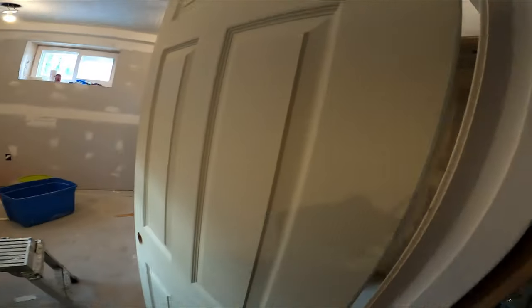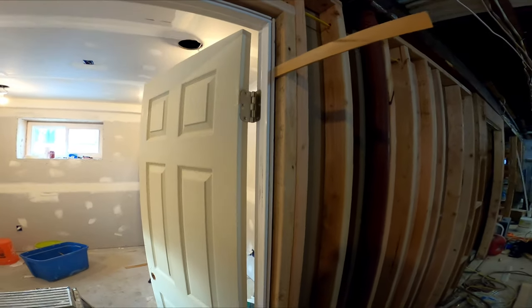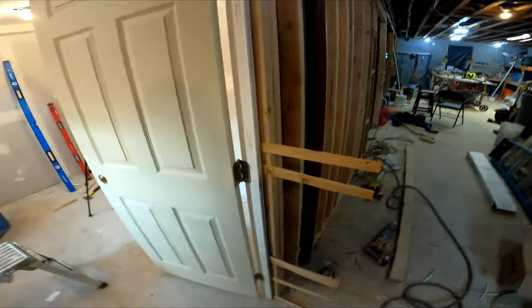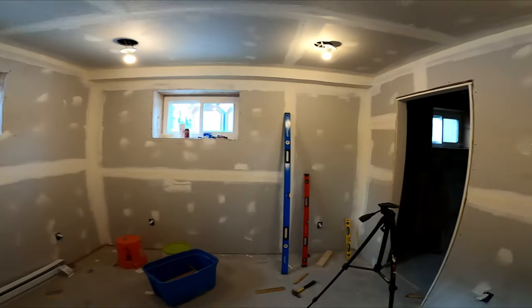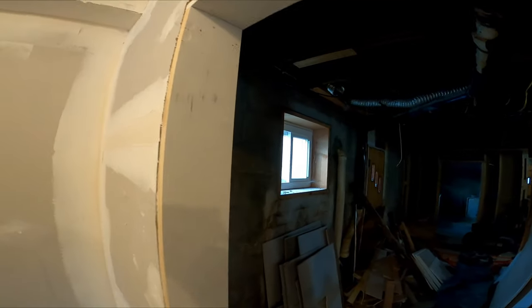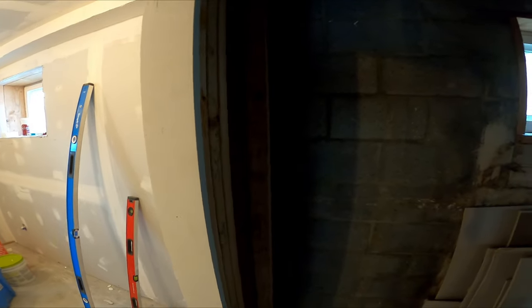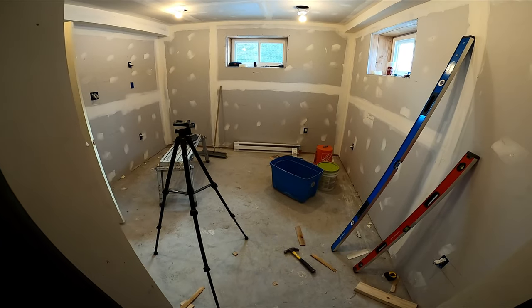Now, I'd like to mimic where these hinges are. I believe they're spaced evenly in thirds throughout. So I will probably measure from the top corner to the top edge of these hinges here, and then transfer those measurements over to our other door over here. Since they're both in the same room, it'll have a little continuity to it and carry throughout. I'll show you how to lay out for that and how to set up the jig, and we'll route those using the router, and I'll show you how to set the depth on that. It's not difficult at all.